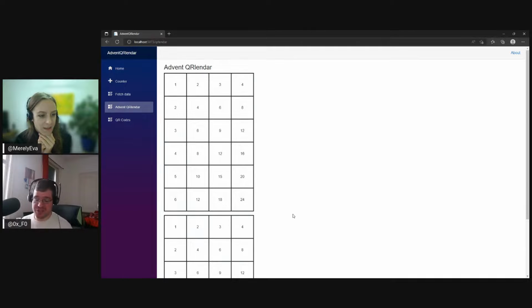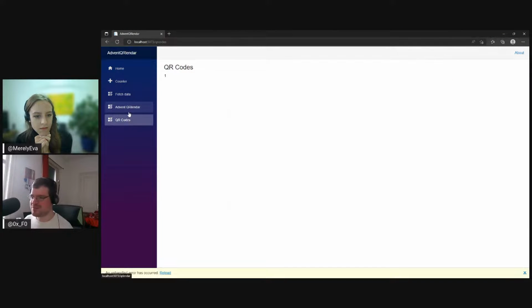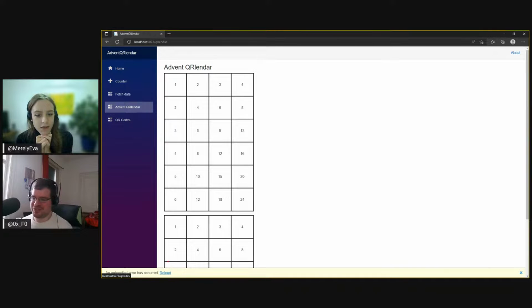But what we did achieve is we now have a service somewhere which eventually holds the data, the door numbers and the QR codes, or the URL that the user has entered in the other page. And when we complete this step next time, we can freely switch between them and have persistence. Yeah, that would be important. And definitely get rid of the error.